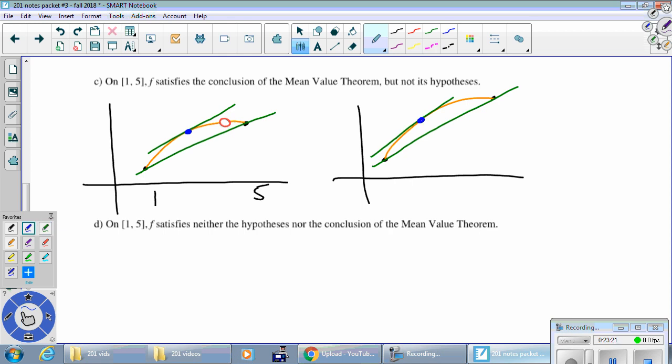And then to make sure I don't muck up that point right there, I can do anything I want far away from that point. So for example, get my eraser. Nope, that's not my eraser. Get my eraser again. I'm going to get rid of this entire ending part right here, and I'm going to make it so that this thing changes abruptly before going back to the same point at the end. And so this function is continuous everywhere, but not differentiable on the interval 1, 5, because it's not differentiable at the corner. But still, I've got my secant line and my tangent line that work.